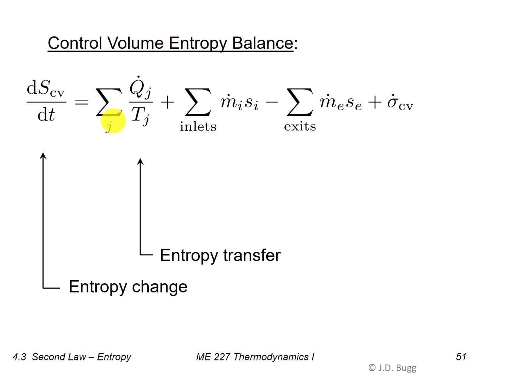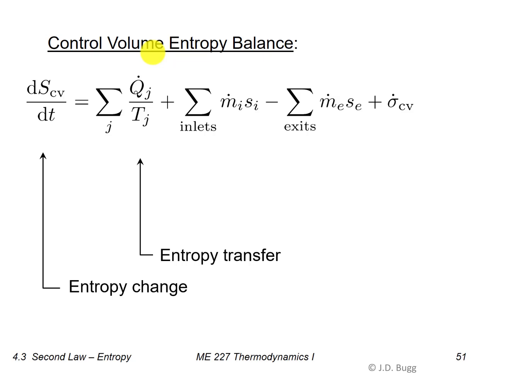So we could imagine a control volume that encloses several components, perhaps 2 or 3 different types of heat exchangers, and each of them would be exchanging heat with the surroundings. So each of them would have a Q dot term, and each of them might be doing that at a different temperature. So we would have a different temperature in the denominator. So that is what the summation sign is here for, for situations where there are multiple places inside of our control volume that are exchanging heat with the surroundings. So remember, this is a control volume entropy balance. So before we apply this equation, we would be identifying our control volume, and there are cases where it will have more than one component exchanging heat with the surroundings.